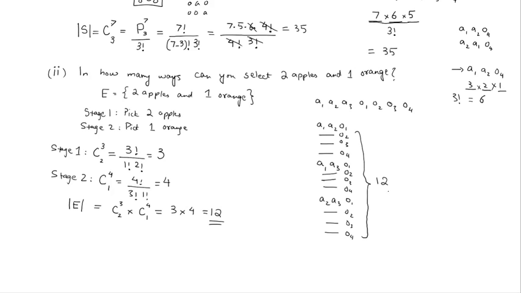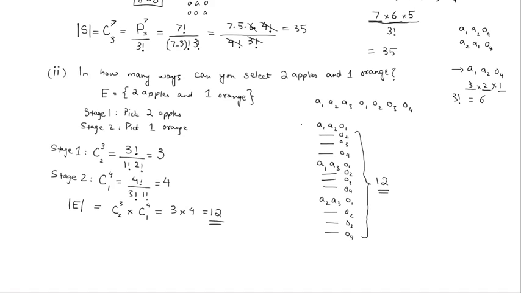And so the answers match. When we enumerated all the possible options, and when we used the multiplication principle to find the size of set E, both answers came to be the same. Right? And you can kind of see the multiplication principle in the method on the right as well.